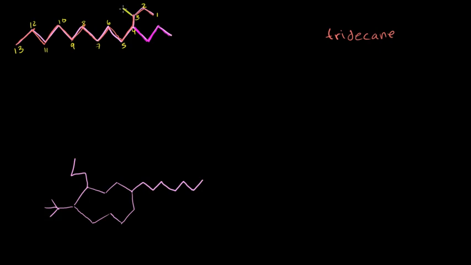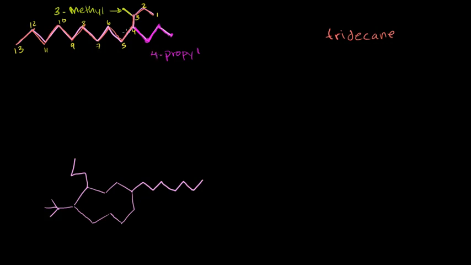This one in green only has one carbon branching off of the main chain. So its prefix will be meth, and it'll be a methyl group. That is a methyl group right there. And then this one down here, we have 1, 2, 3 carbons. The prefix is prop, so this is a propyl group. The methyl is sitting on the 3 carbon of our main chain, and the propyl group is sitting on the 4 carbon.